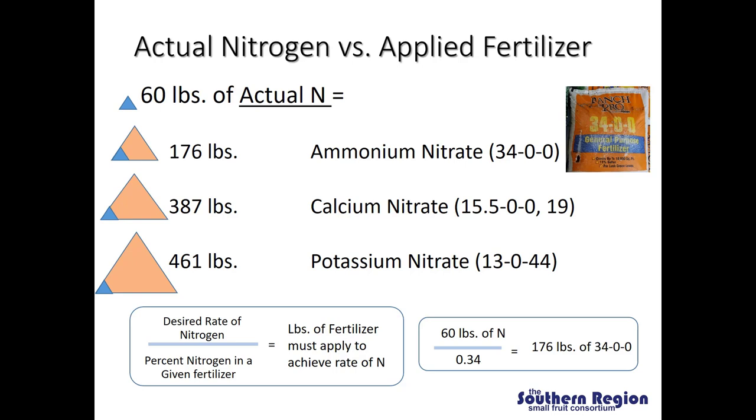Ammonium nitrate is a nice source because it is high in nitrogen. Calcium nitrate and potassium nitrate are also nice sources because they supply either calcium or potassium, which are both important nutrients for fruit crops. Calcium is really important for cell walls, so it can be important for firmness of fruit, and potassium is a nutrient that many fruit crops are in high demand for during their fruiting period. One other advantage of calcium nitrate and potassium nitrate is that both have a slight effect on raising soil pH. In the South, we struggle with acid soils, so if a grower is having issues with a pH that is too low, calcium nitrate and potassium nitrate may be preferred over ammonium nitrate, because ammonium-based fertilizers actually slightly acidify the soil over time. Potassium nitrate is expensive and can be difficult to manage in fertigation situations because it can be slow to dissolve, but in a situation where a grower needs to put out both potassium and nitrogen, potassium nitrate is a really great source.